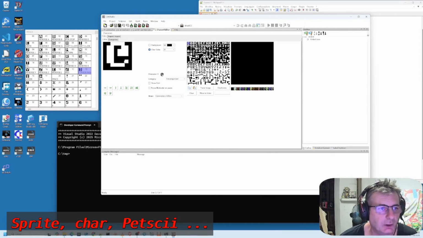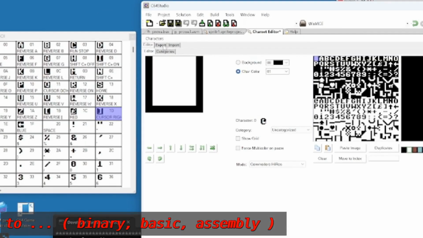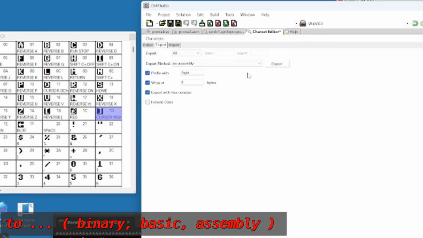And by the way, there's another really important new feature I noticed, which I haven't seen in CBM Program Studio, or at least I haven't seen it yet: a whole section dedicated to character sets. But what I wanted to show you was this part, because, for example, here we have the charset editor. Of course, we can import it, but after we've defined all the various characters, we can export it, and this is very important. It asks us how we want to export it: as a binary file, as an image file, or as simple BASIC data.